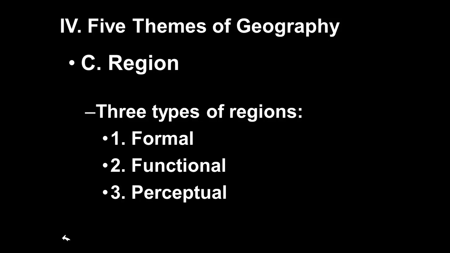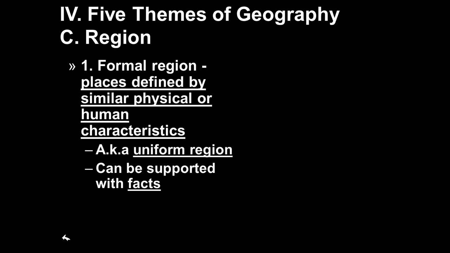purpose. And perceptual region. A perceptual region, just really quickly, is something that is perceived to be a region. Like, I don't know, Saints Nation. Saints Nation is perceived to be all in South Louisiana. There's no written definition. There are no borderlines for Saints Nation. There are no written borders or anything like that. It's just what we perceive to be a certain area, part of the Saints region.